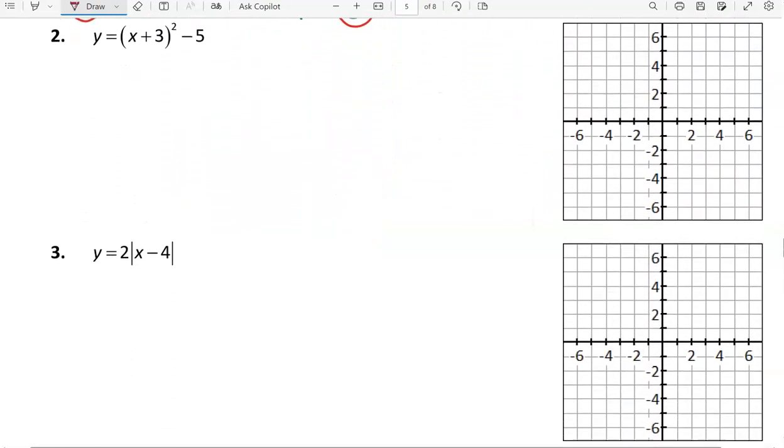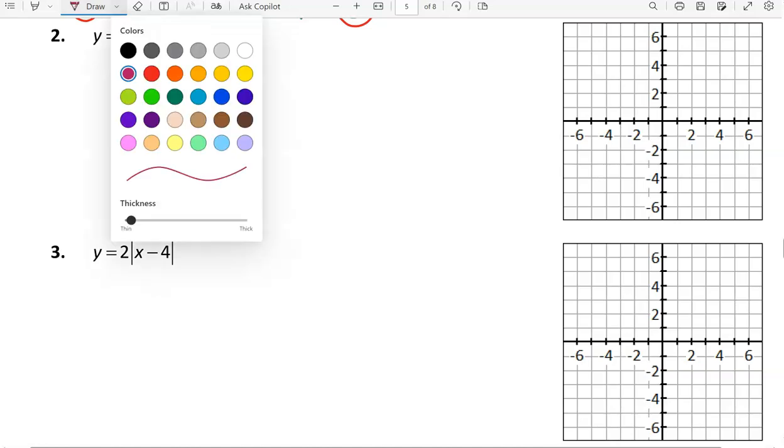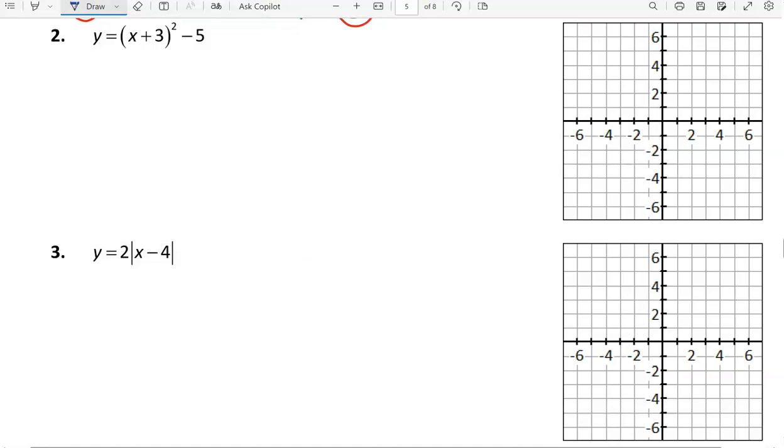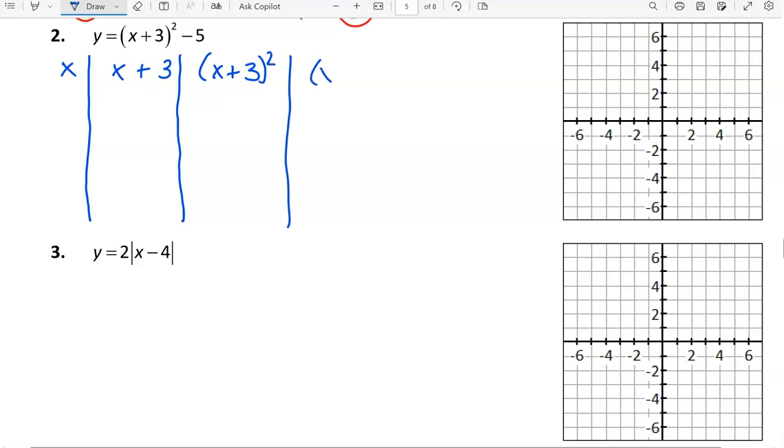All right, let's do the same for this, which is a different kind of function. So this one won't necessarily be a line. In fact, it won't, because we see that the variable is squared here. So in order of operations, if I replace x with a value, my first task will be to add 3 to it, and then take that result and square it, and then finally take the square of that result and subtract 5.